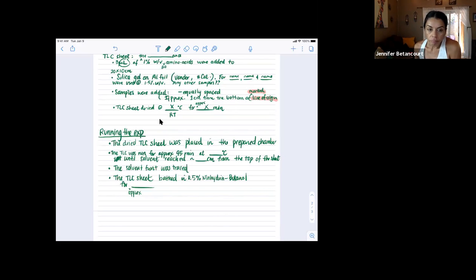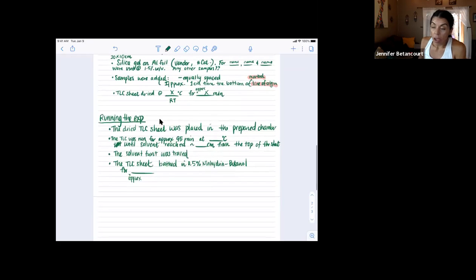Okay. Great. And I still haven't said anything about removing it from the fume hood. So if I'm a new scientist, I'm imagining all this stuff happening in the fume hood, which is in fact the case. And so once you took it out of the bath, now we have to dry this again. And this time the drying protocol is different.